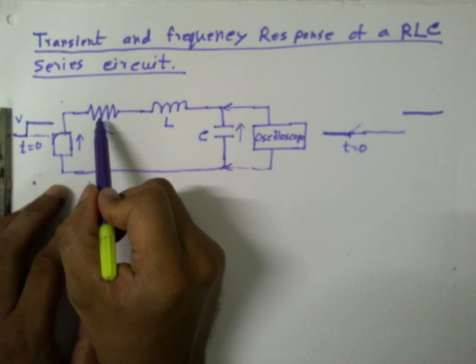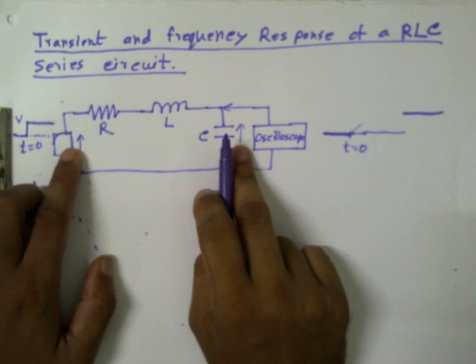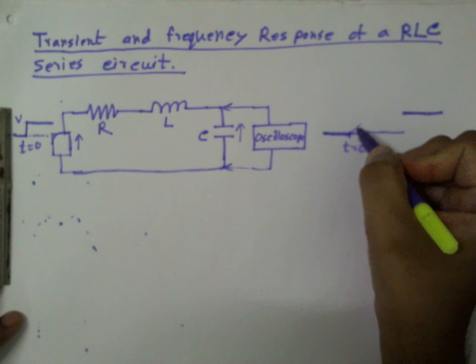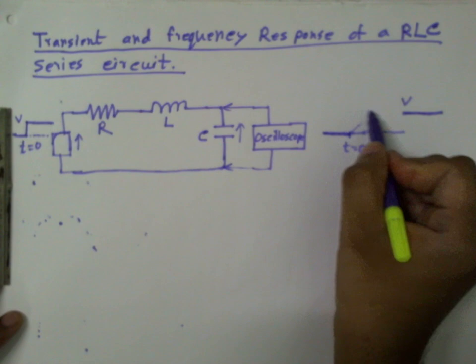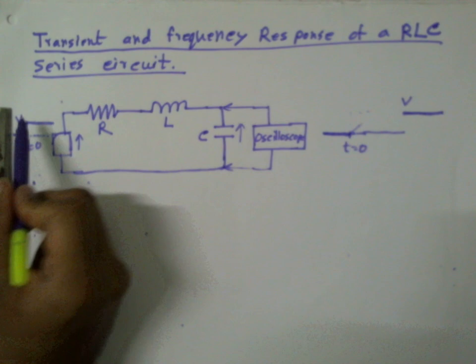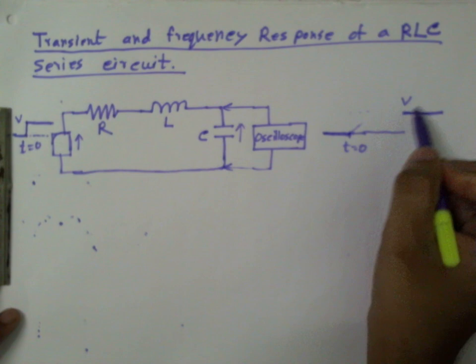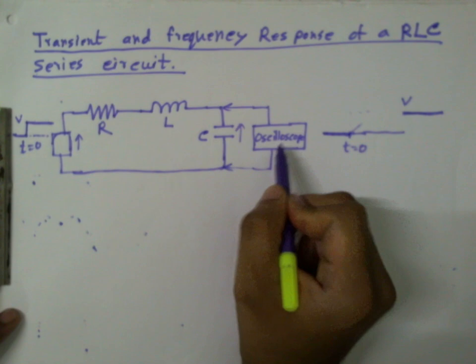So there will be no voltage drop across R and L, and these two voltages will be equal to each other, and they will satisfy Kirchhoff's voltage law, and it will finally reach this steady state. But how will this voltage grow from zero to the steady value of V? Will it be a step function? That means, will it go instantaneously as in the input it changes from zero to V, or will it grow gradually, or will it oscillate for some time and then get stabilized at this voltage? So that's what we want to see here.